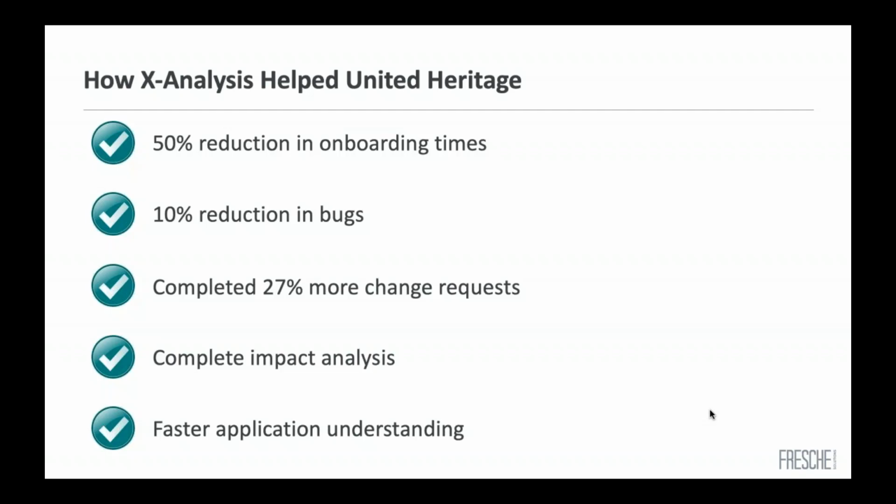At the same time, because they were able to reduce the bugs, because they were able to reduce the time they spent doing analysis and testing, they were able to push 27% more change requests through their system. So they were able to reduce their backlog at a much faster rate by using the tool. He shared with me a number of times where they almost made a change without changing everything that needed to be done. So complete impact analysis was very important to them, because if they introduced a bug into their production environment, that was very bad and very expensive for them.